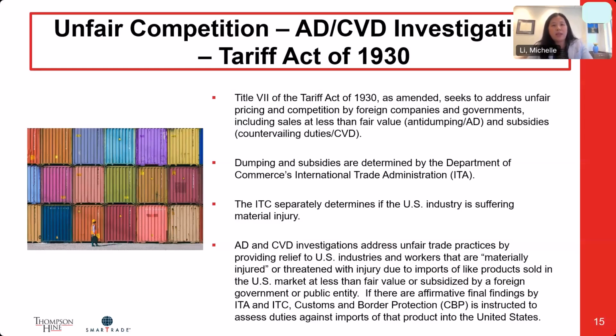And before I delve into all these weeds, I would like to give you a simple example of what trade remedies, what AD/CVDs are for. Imagine there is a small US-owned company called Baby Shop that manufactures and sells baby supplies across the United States, and it had been doing well for many, many years. And suddenly it found out that it was not selling as well as it used to be.